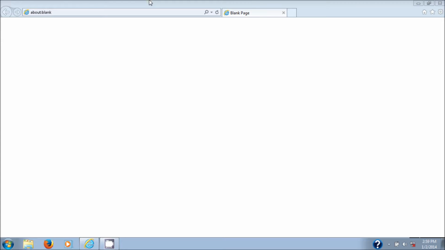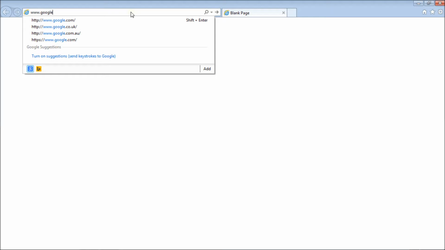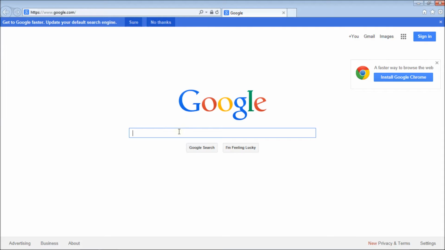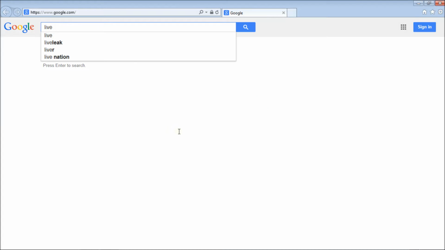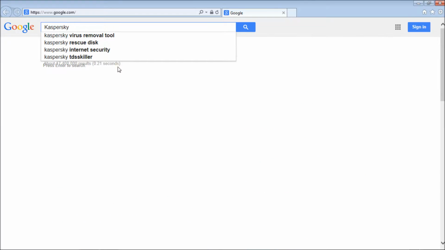So let's go to Google first, and I'll show you what to get. I'll go to Google, and then put in Kaspersky Rescue CD, as you can see there.